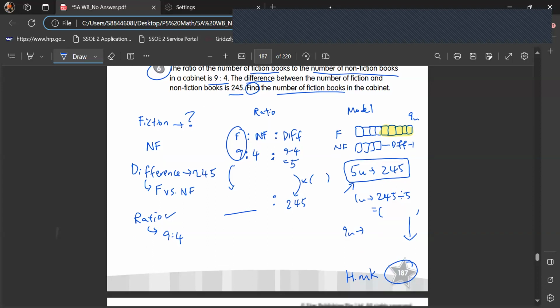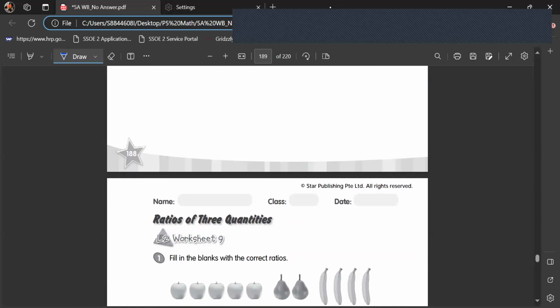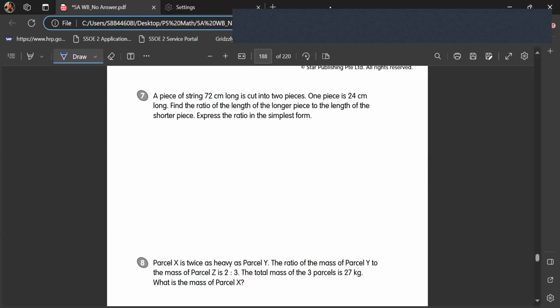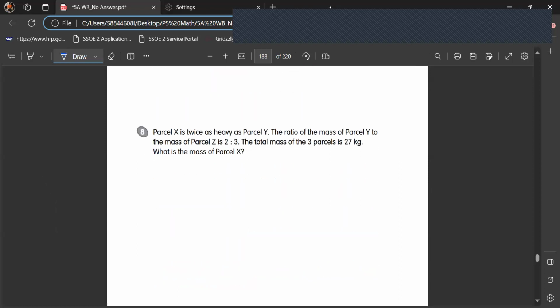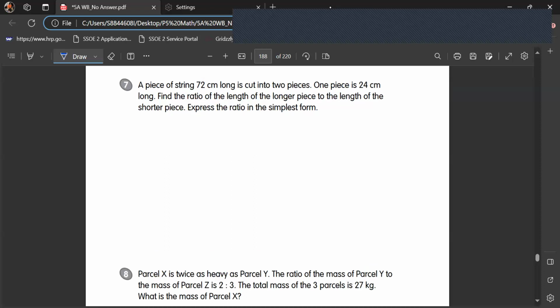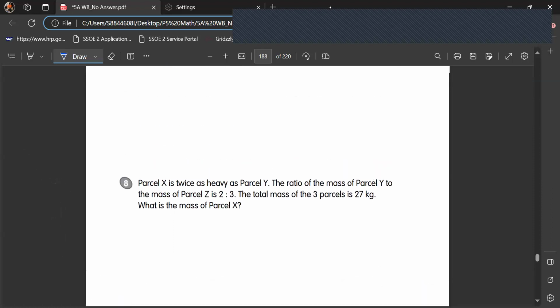Yeah, okay, so this one is the additional question. I move on to the last question, okay? There's page 188. Okay, and you realize that the last two questions look complicated. Yeah, it's easy. Some of you, if you are good with comprehension in English, then this kind of question will not challenge you because you can understand the story behind. So, are you okay? This is page 188, question 7 and question 8.